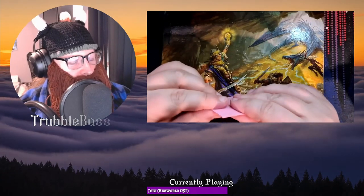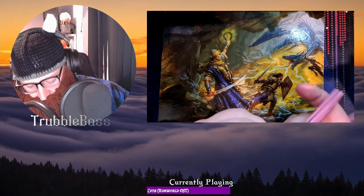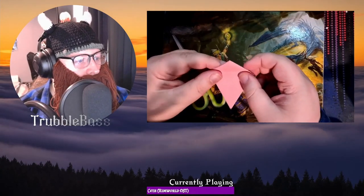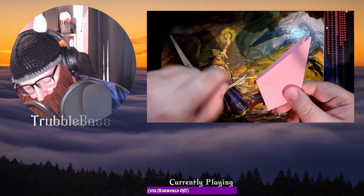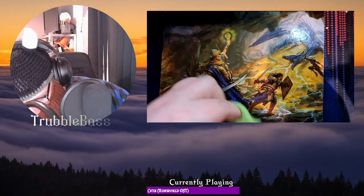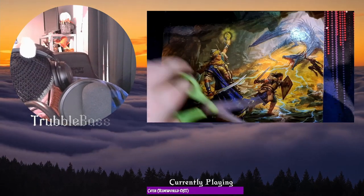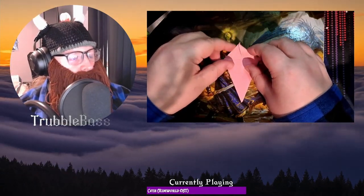Now the way you make the seated parrot, it is one of the ones that you can't do without cutting. So we need a pair of scissors. So you've got this shape here at the tip. We're going to cut along the center line down to this fold that we've made. So now you've got that split there.